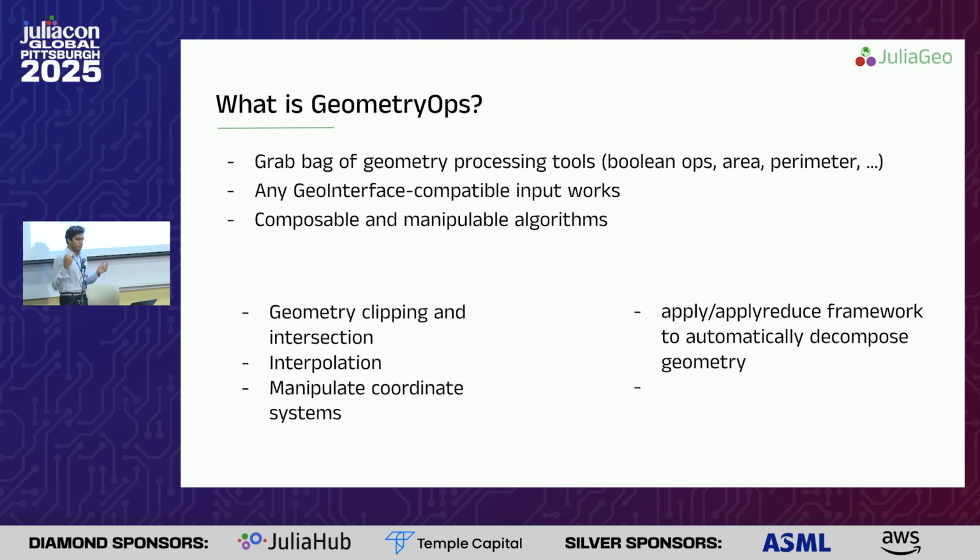GeoInterface.jl is sort of the central package. It's an interface for geometry that defines how you can access a geometry and defines how you can convert one form of geometry to another, right? And so the idea is, most ecosystems have a single geometry representation, right? You read something from a file, you read it from a JSON or from a binary or from shapefile or something, if you guys are familiar with that. And those all save in different formats, right? And with different memory layouts. But at the end of the day, in most ecosystems, R, C++, Python, right? You convert into one representation.